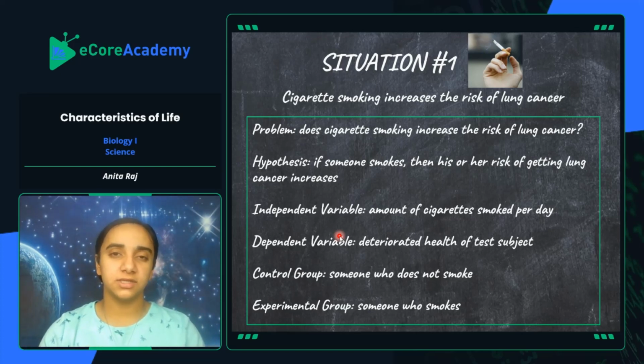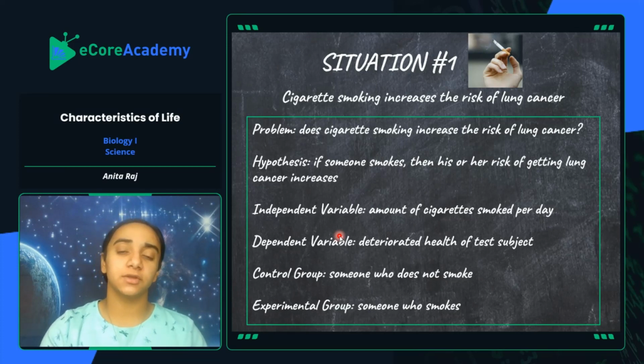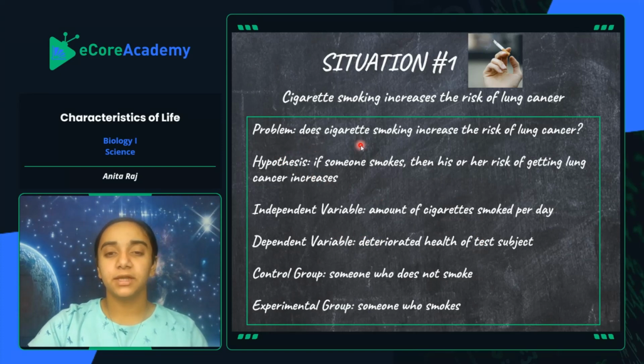So what is the problem we see? Well, the problem is that this question is unanswered. So we need to form a question and then use our experiment to answer it. So as you can see, the problem is up here. What you do is you pretty much rephrase the scenario. So does cigarette smoking increase the risk of lung cancer? So based off of this scenario, we're now forming a question. We're asking this question because now we have to answer it with either a yes or a no.